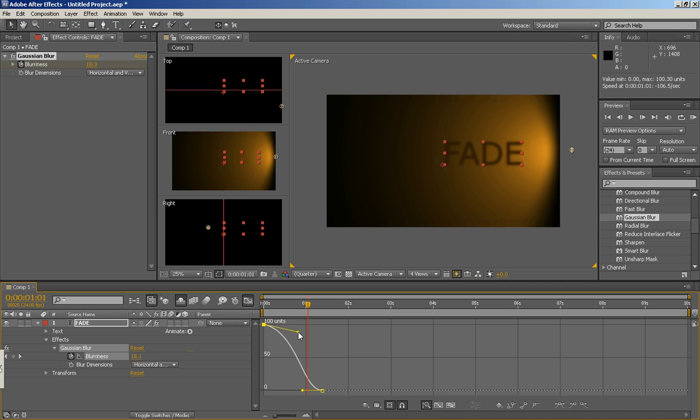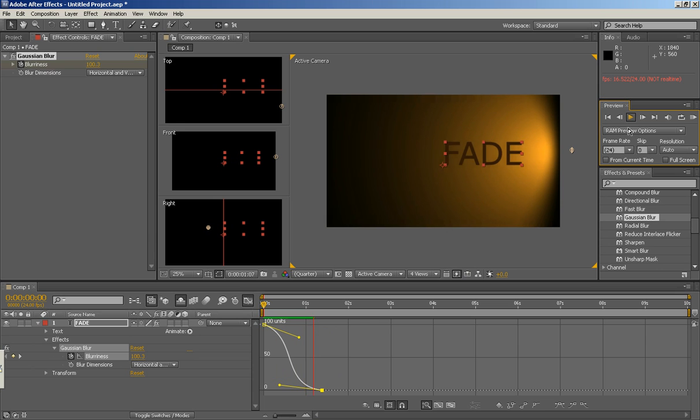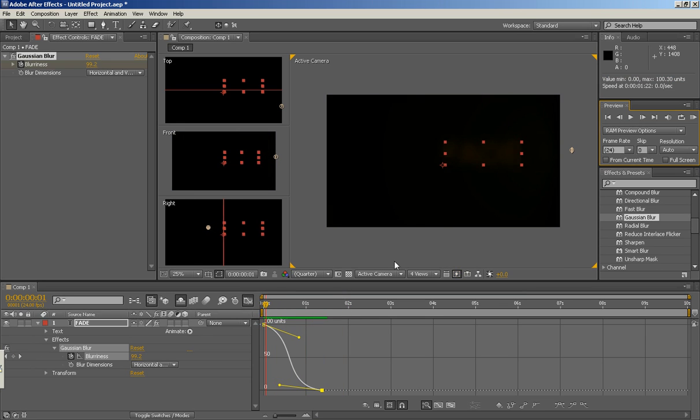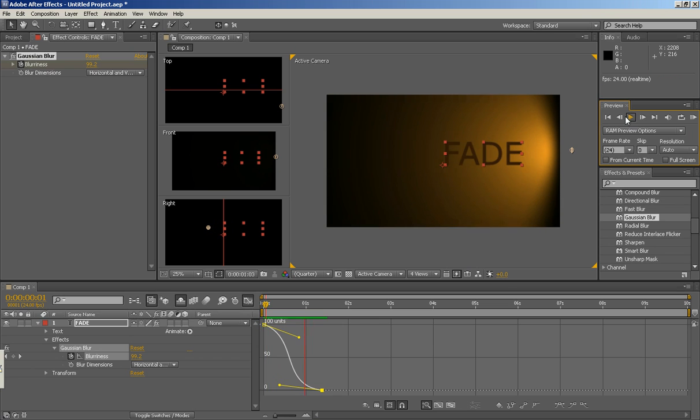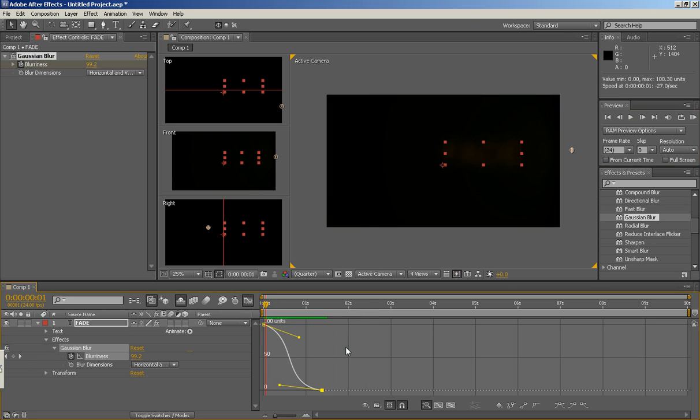Pick up that handle, and I'm just going to change the pattern of that animation so it becomes quite dramatically in focus, and then that slows down again a little bit towards the end. And let's see what that looks like now. So just change the weighting of that animation. If you're going to get really good at After Effects, being able to interrogate your keyframes and having that extra control over what the animation looks like is quite important. I'm going to close that up again now.